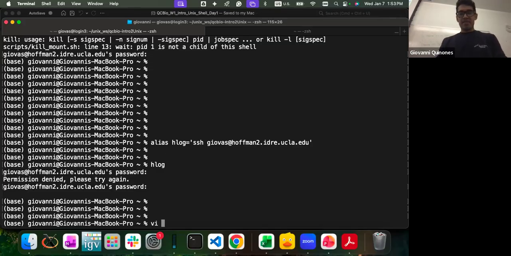vi squiggle dash dot bash rc. Oh no, sorry. Squiggle dot bash, let's see.